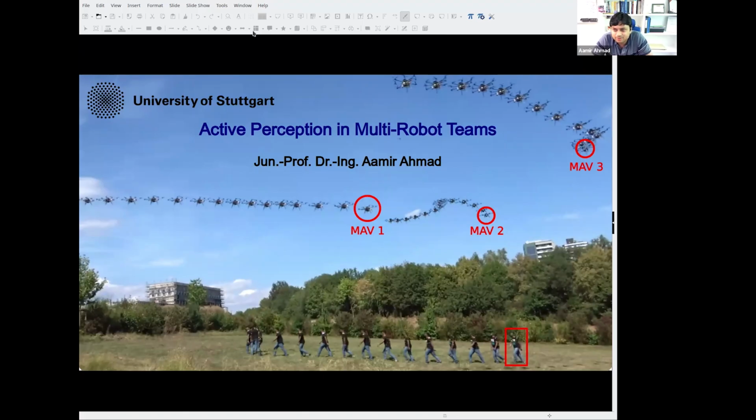And today, what I'm going to do is to talk about how teams of aerial robots can jointly perceive their environment, coordinate their motion, and autonomously accomplish tasks in complex real-world settings. Broadly, in the first part of my talk, I will cover some methods for perception control and formation control. And in the second part, I'm going to present a use case for these methods where I will talk about one of our flagship projects in the group.